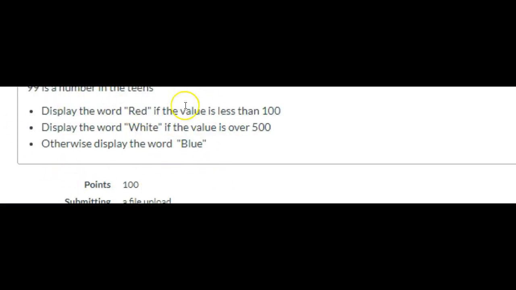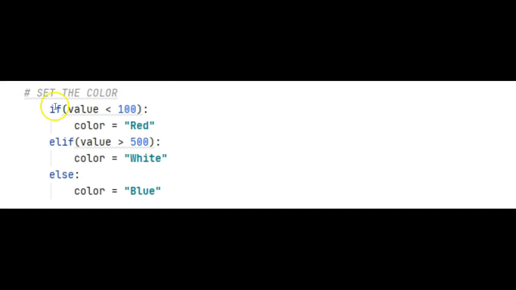Then the last part of this program is to display the word red, white, or blue. If the value the user entered is under 100, display red. If it's over 500, display white. If it's in the middle, including the 100 and 500, then display blue. So the code comes down and it says if the value is less than 100, then display red. Actually, I'm sorry, I didn't display red.